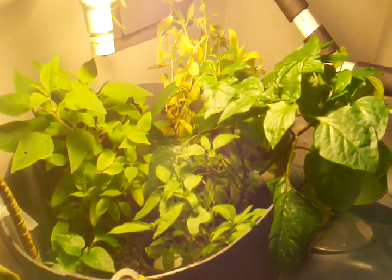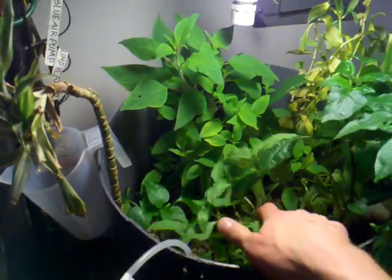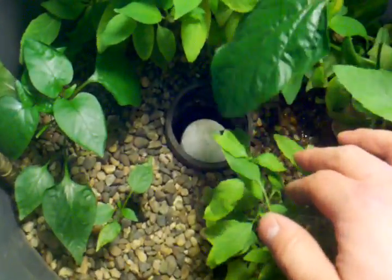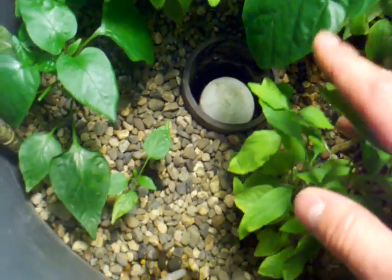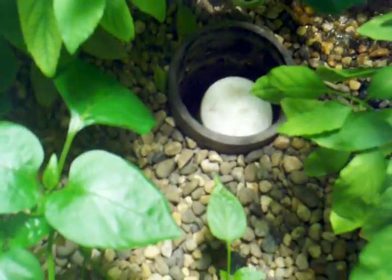I'll go ahead and shoot a quick video of the aquaponics real quick. You guys can see this stuff's going crazy. No maintenance here whatsoever. It's on a bell siphon, which fills up with water and drains constantly. And every once in a while, once a week, sometimes a rock will fall down in there or whatever it is, but you just got to kind of clear it out and let it fill back up.